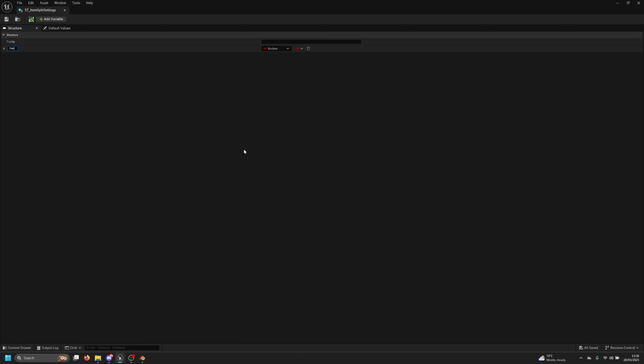Basically we're going to say here: can be stacked. And we're going to add another one, max stack per slot, or just max stack. And then we can give it a count.